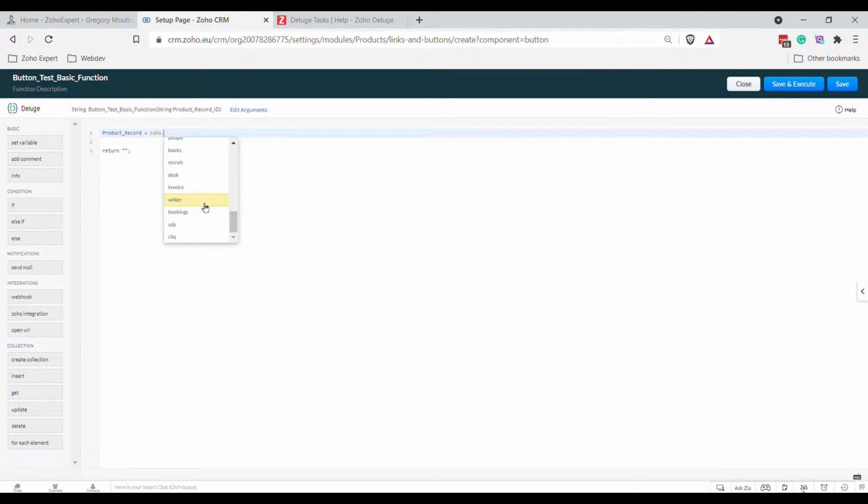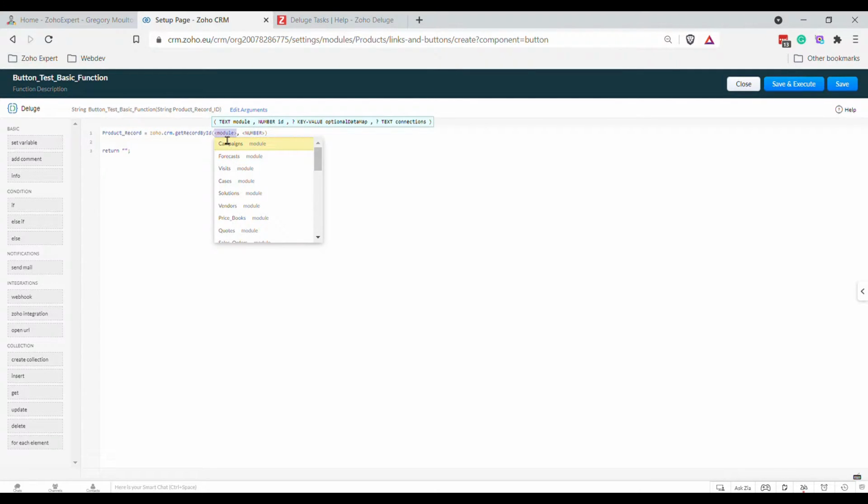So it's just Zoho dot, and then you can see. So for example, in this case, we're going to use CRM. And now when we click dot again, you see there's a whole bunch of other options that open up here. So in this case, we want to get record by ID. So let's find the G. There's get records, but that's not what we want. We want get record by ID. I'm going to start typing it. There we go. Get record by ID.